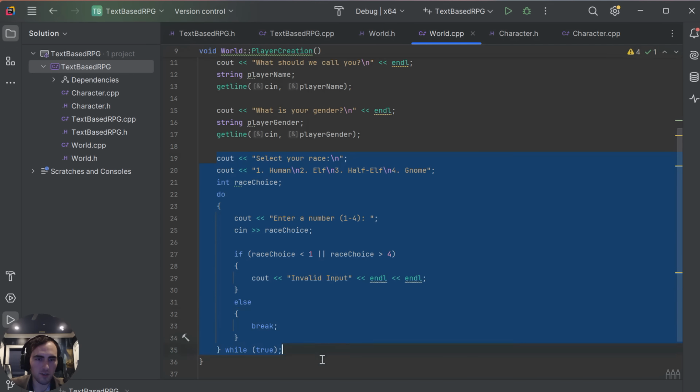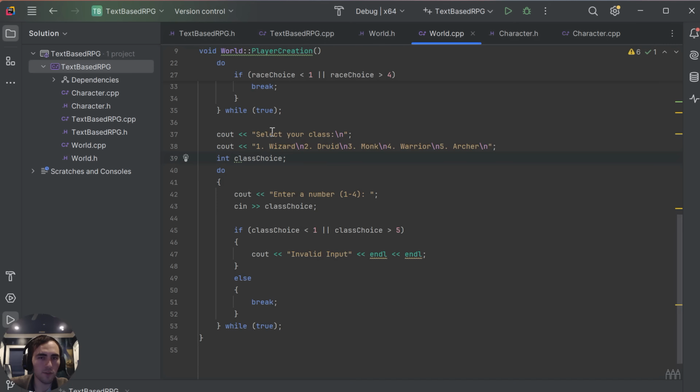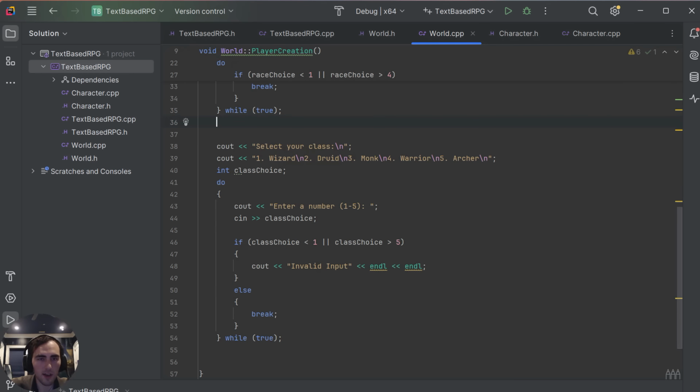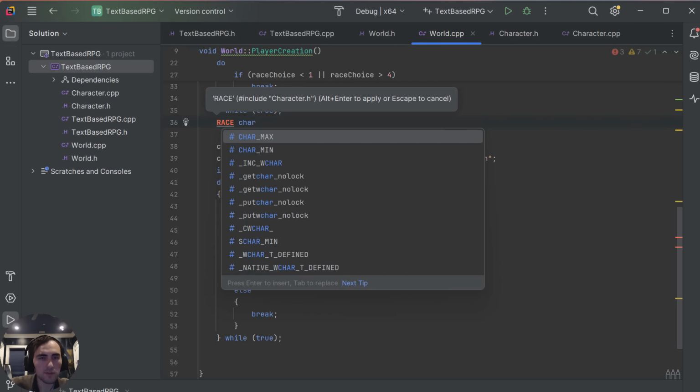So here's a little function or segment of code in our function to select the race. And this is where you will list out all of the race types you've specified earlier, and then the range, and be sure to update this as well with the count of races. Same thing for the class. I specified here all 5 classes. And then be sure to create the race object and the class object from those values.